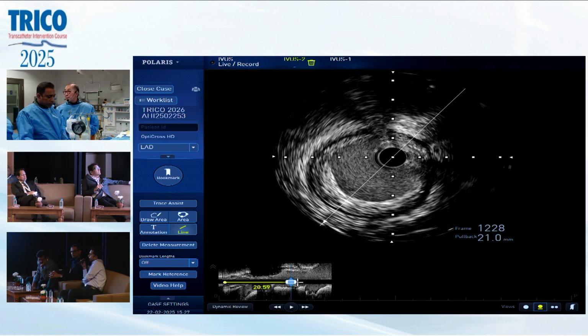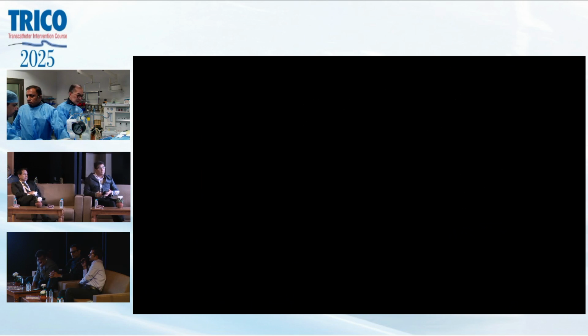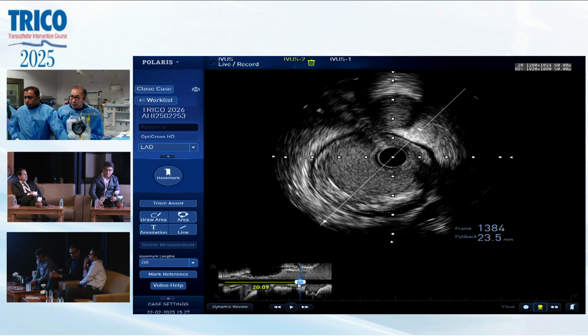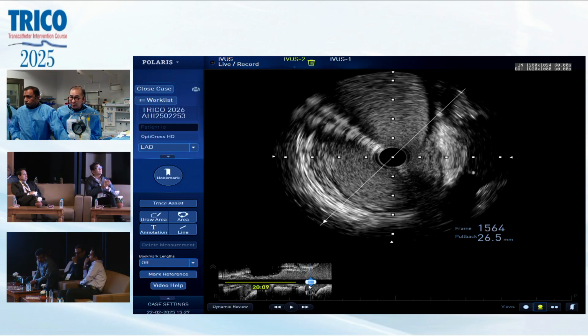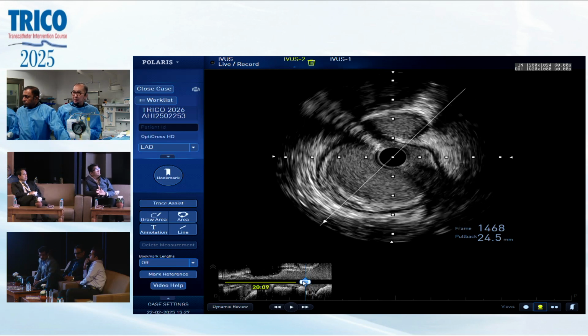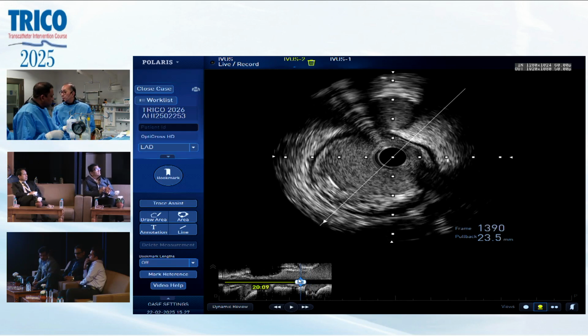Would you like to predilate the proximal part of the lesion a bit more, because there is a large vessel plus a lot of plaque burden? Although it is not fibrocalcific, would you like to test it with a slightly bigger balloon, say 3.0 or something like that? The ostium is okay, right? The ostium or the LAD? LAD here, right? I don't see anything, okay. It should be okay. Yeah, I don't need it. 2.75 by 22, 22 is fine.